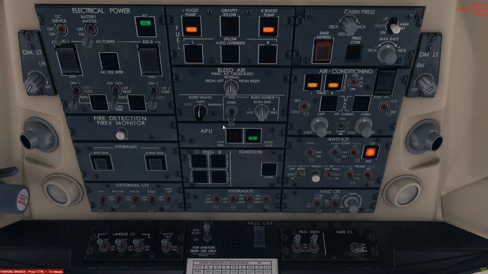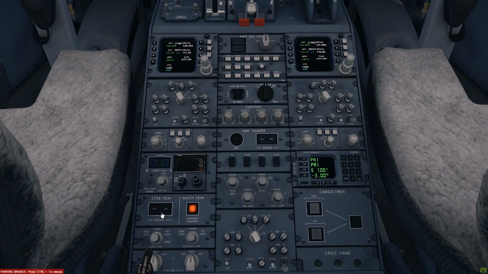APU is running. We can go ahead and select our boost pumps to on. Air conditioning can come on. And windshield will go to low. Beacon lights are on. Hydraulic number 3A is going to on. Stab trim, Mach trim will go on.